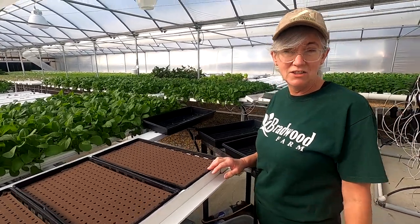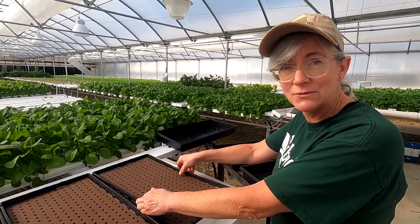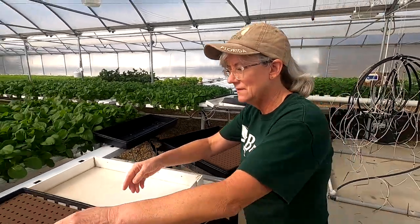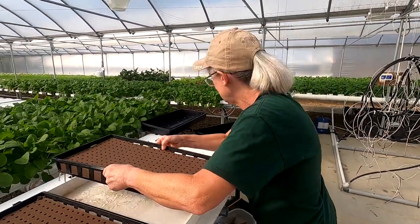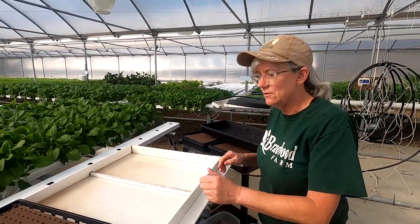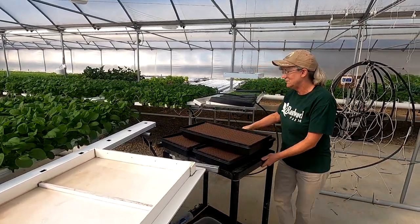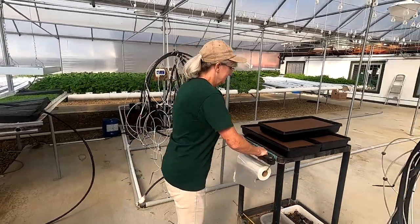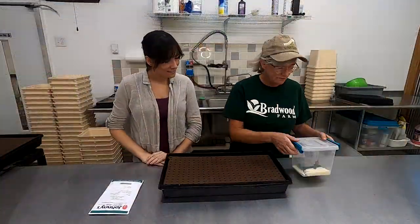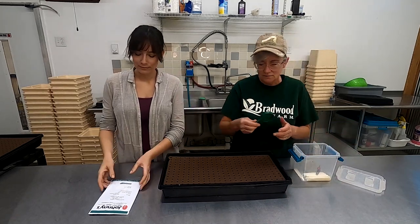I don't like to do it out here in the greenhouse because you can tell it's very bright and it gets warm, and I do it during the day. So I'm going to take these into the head house — that's where I do my seeding. I put them into the salad trays and I'm going to use my carts so I can get them all in at once. So I have my little seeding tool — I saw that from the spinach video. So I use my little seeder here.